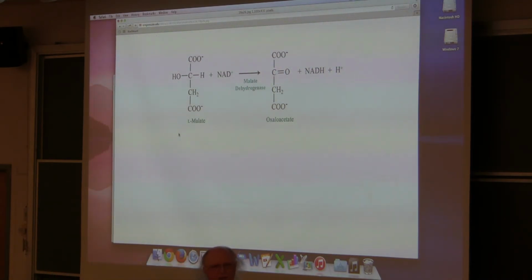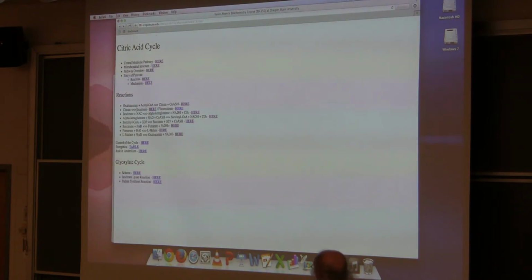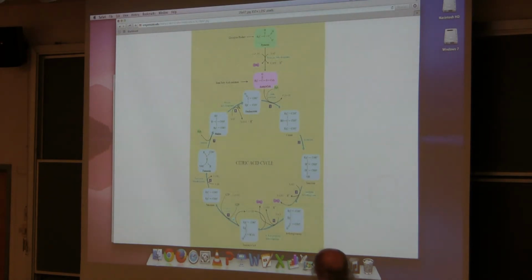Well, in the cell, we don't have equal amounts. And the reaction, as we will see in a minute, gets pulled forwards. That's the last thing I want to say before I show you the pulling in just a second, and then we'll come back and talk about control. So the overall pathway was right here. We started here, we went all the way over here, we went all the way back over here, and now I've just described the last reaction to you, malate dehydrogenase, right here, and I said that this was energetically unfavorable.